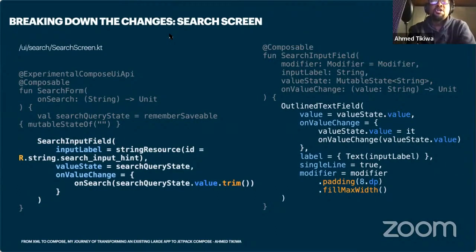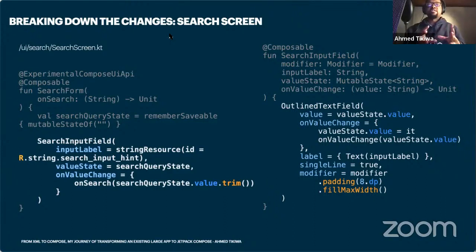The composable itself doesn't hold any state, because it invokes on value change, which is part of the parameters. The caller of search input field is the one that then handles the state. So search input field sends up, or invokes, that event. As I mentioned in one of the slides, state comes down to composables, and events go up.